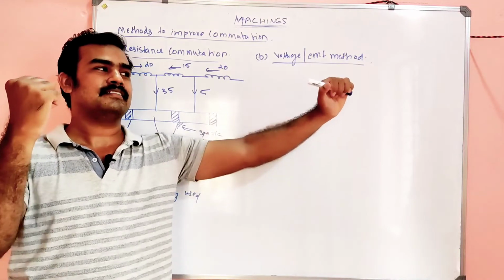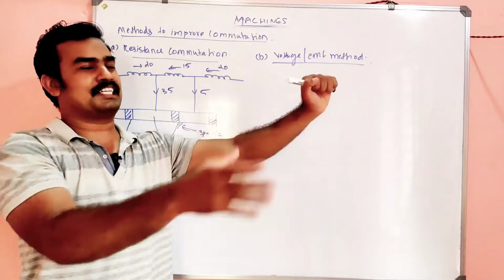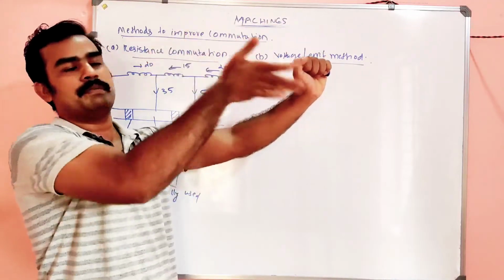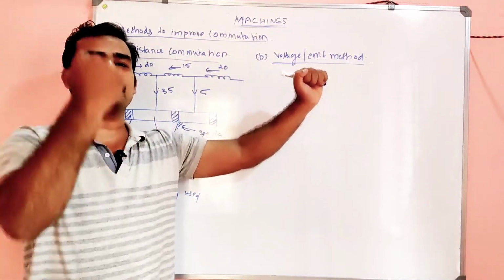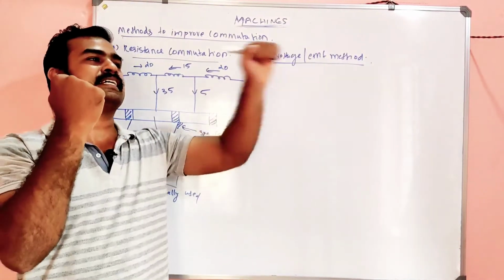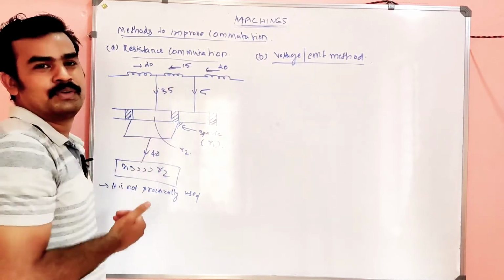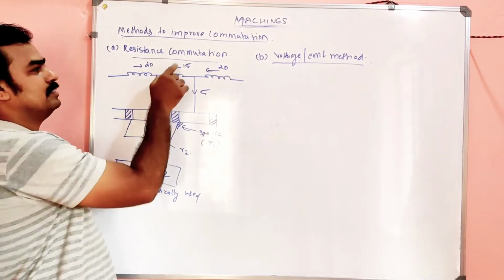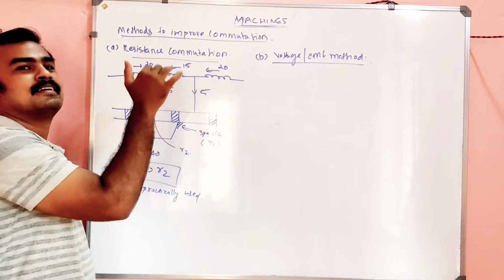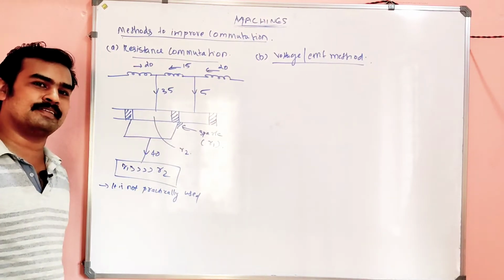Am I clear? This is the normal root to Faraday's laws of electromagnetic induction. There will be some voltage and there will be some current, but there is a reactance. There is a reactance voltage. So due to that reactance voltage, the current will be dipped, the current will be low. That is also the concept of armature reaction, and that is also the explanation for this 15 ampere. So you can explain this in two ways.